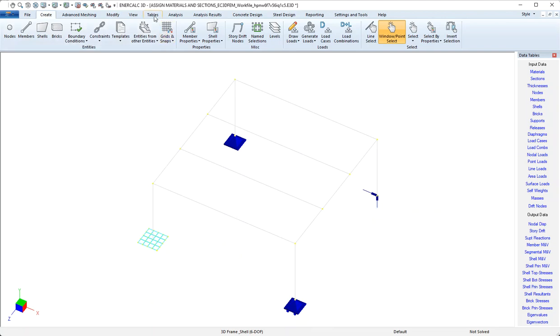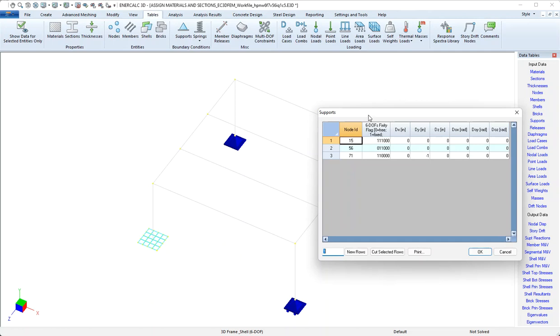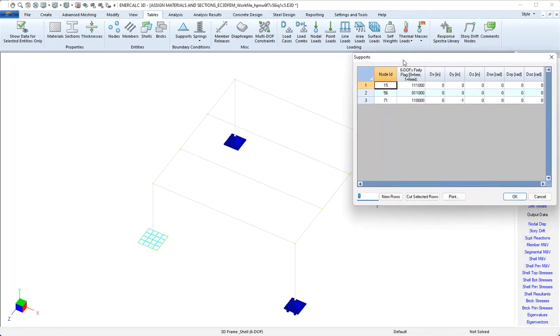to look at the tables, because the tables, and then specifically supports, this table is where we'll be able to read that prescribed displacement. So here we've got a list of all of the supported nodes in the model. The syntax is X translation, Y translation, Z translation, and then X, Y, and Z rotation, where a zero indicates that there's no resistance or it's free in that degree of freedom, and the one is fixed. And then the table shows prescribed displacements and rotations. So at a glance, we can look down and see that at node number 71, we've prescribed a 1-inch downward displacement.